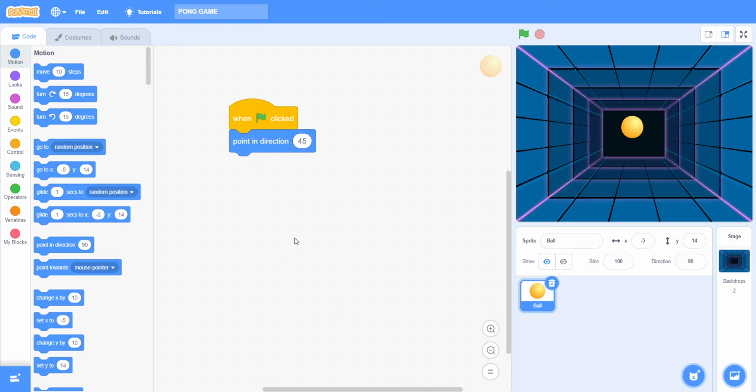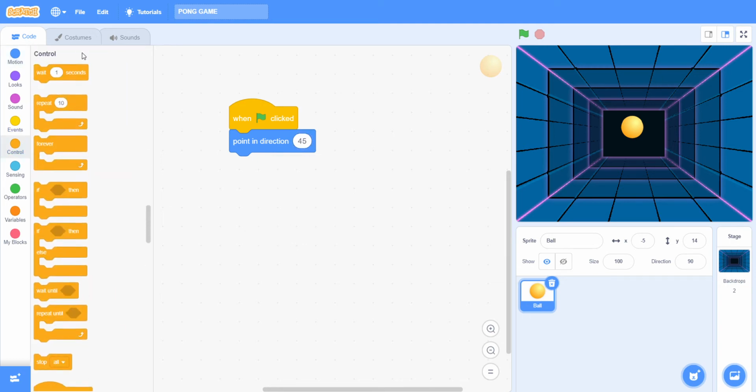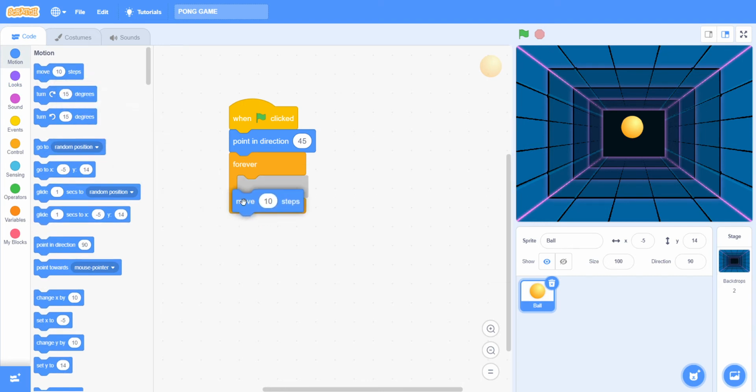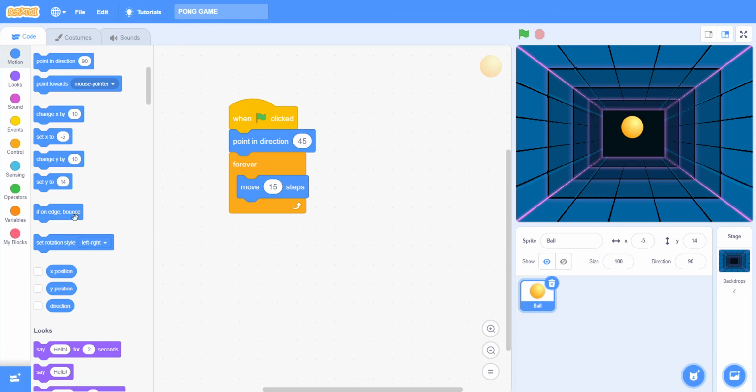And after that we're gonna take a forever loop and move 15 steps. After that we must take if on edge, bounce. You may see that it's bouncing.